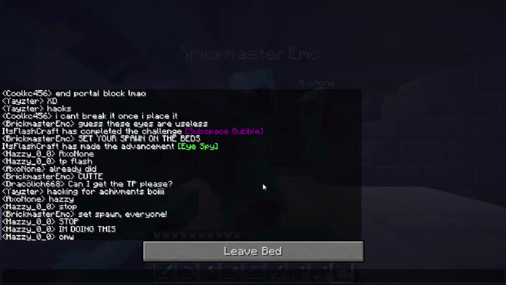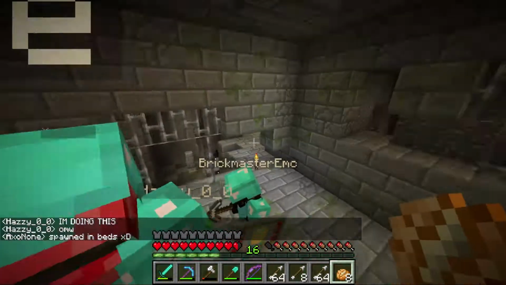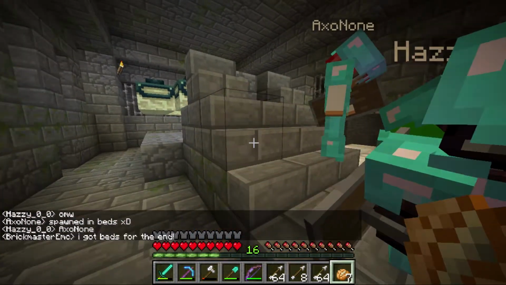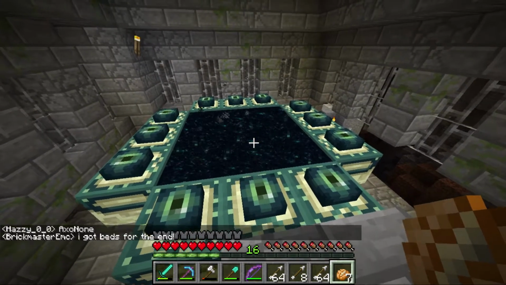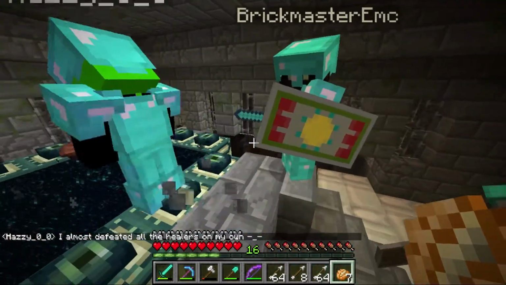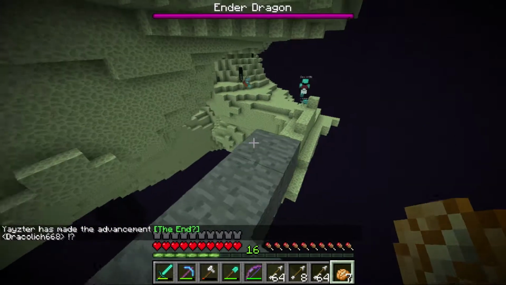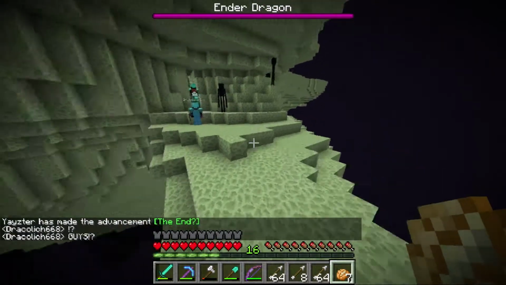Okay, so guys, we are at the stronghold. And we have got the end portal here. It's 1 of 2, I think. And we are ready to go. So, are we guys ready? All right, here we go. Okay, let's do this. Okay, don't fall in the void because you lose all your stuff.